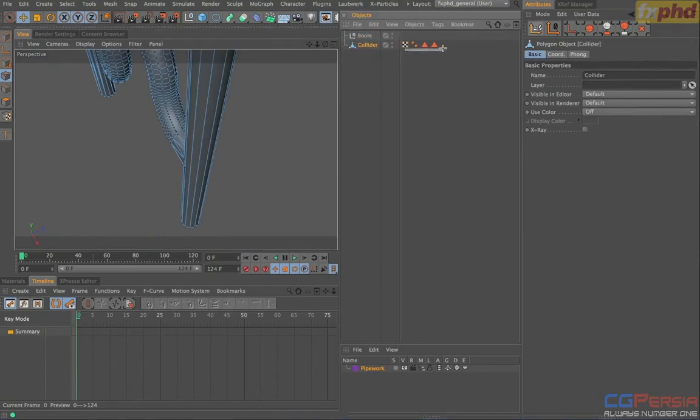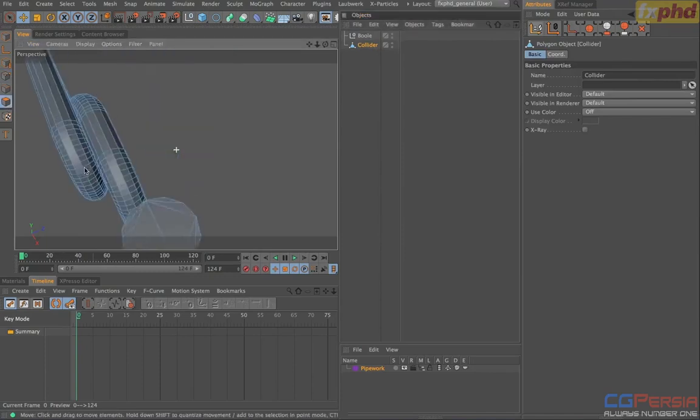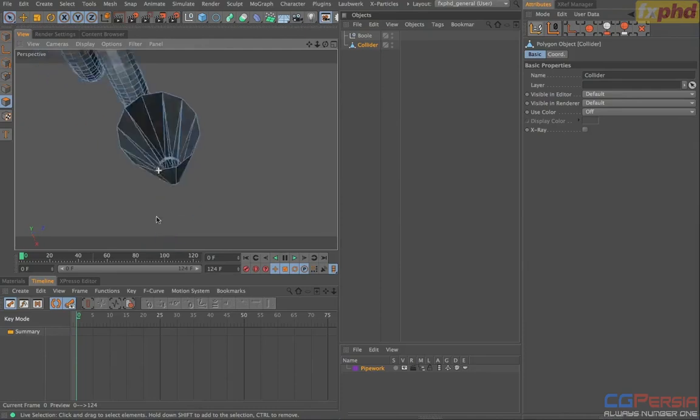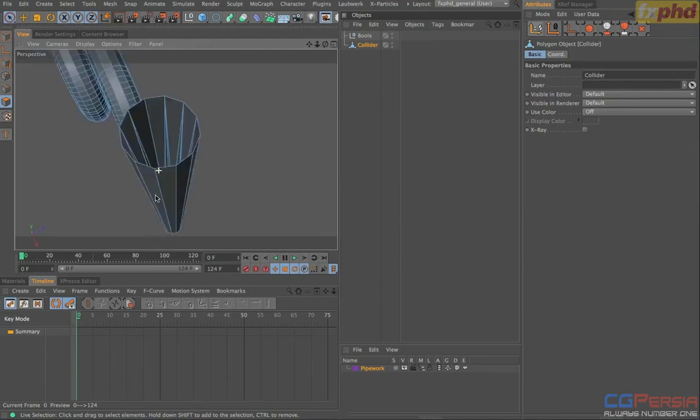We don't really need any of these tags on it. But what we do want to do is switch to our polygon mode and just select these caps and remove them. If we look down there, we should see a gap, yes.